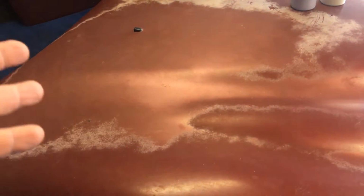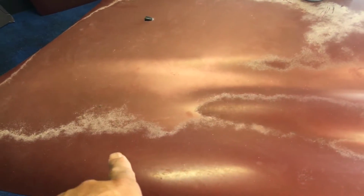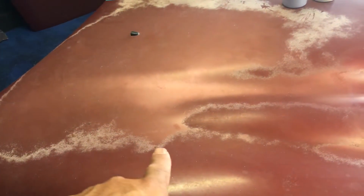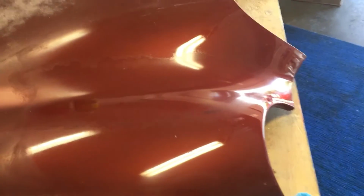And that's refraction. Over here it looks ugly because it's flat. The clear coat here is contaminated and oxidized. This is just flat and oxidized. And look at that, that's just white. That looks ugly. There's no refraction. Here, there's plenty of refraction. Look how nice that looks.